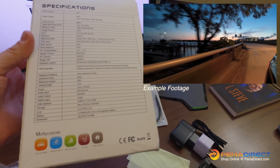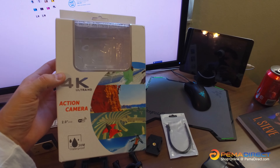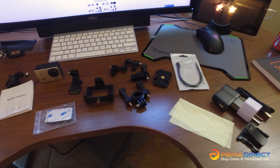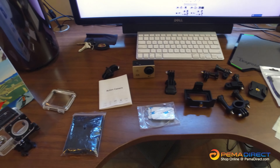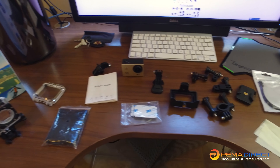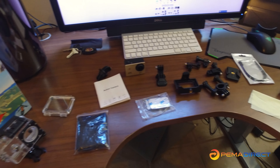Here's the packaging. I was really impressed with this, especially with the new version 2 design. This has 4K at 30 frames per second — the last one was only 15 frames per second, so it wasn't really usable and you had to run it at 2.7K resolution. But this model at 30 frames per second is totally usable for editing into a 4K resolution video. The quality looks pretty awesome, as you'll see in the demonstration video. This base kit at under $65 with all this stuff is definitely quite a steal.